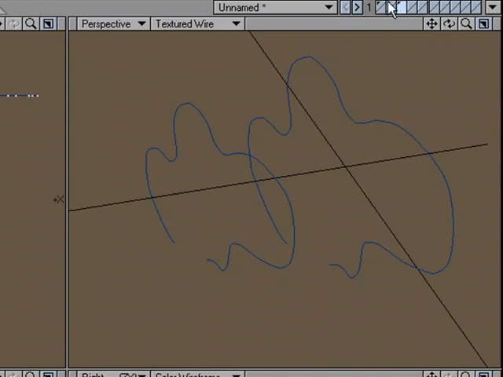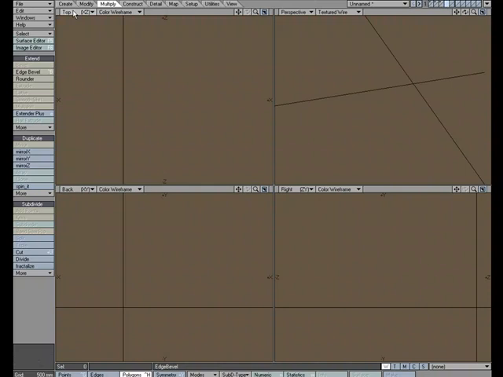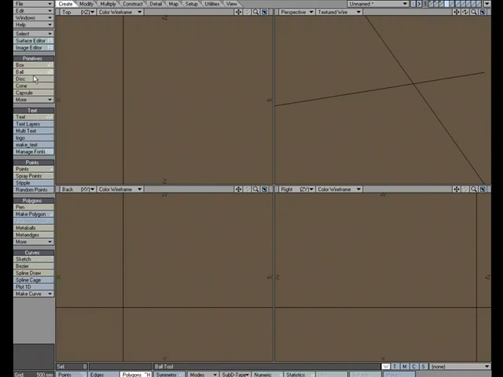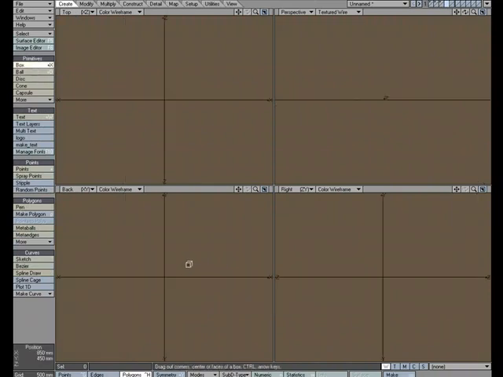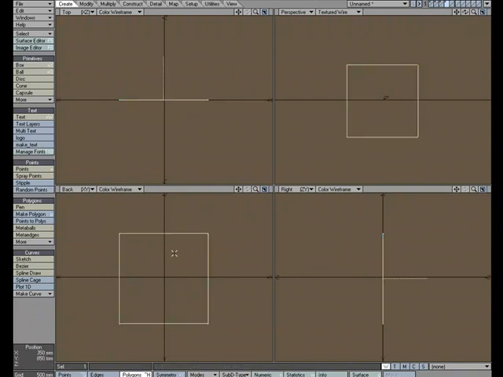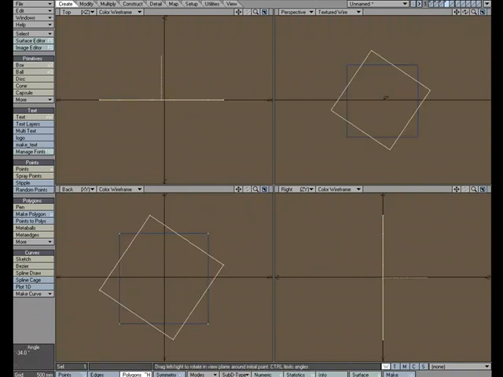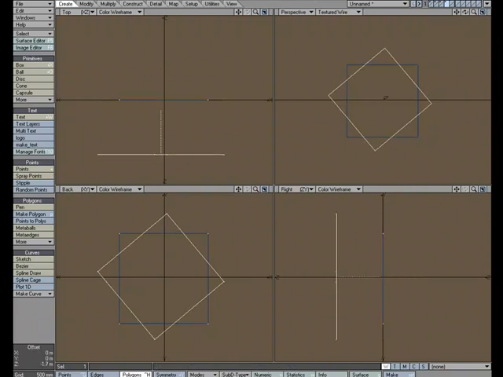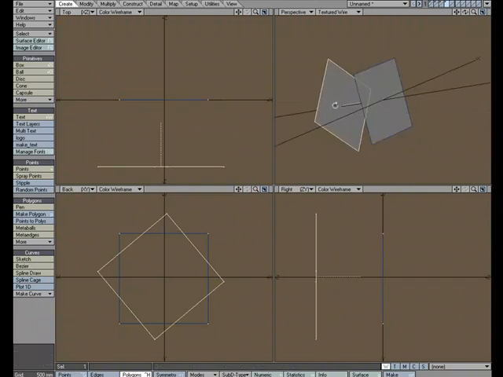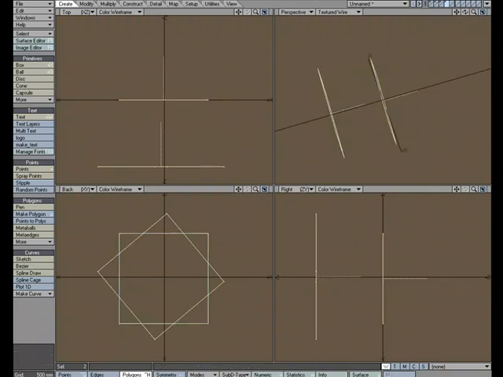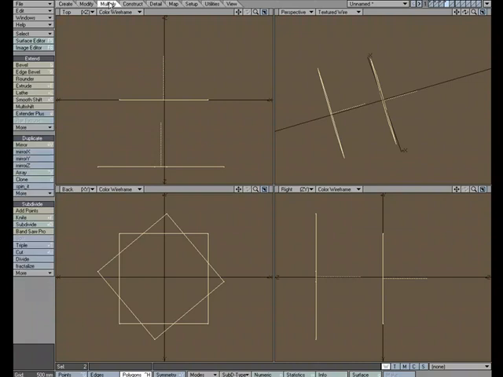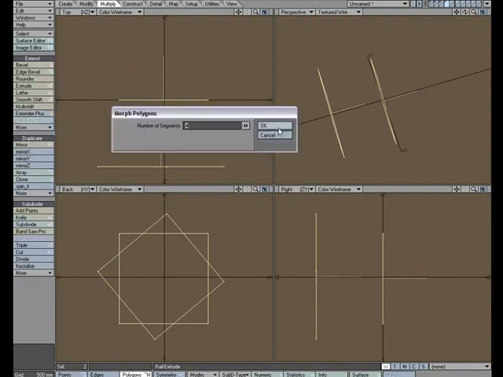One last thing, if I go back to just 2 quick shapes, I'll do a box. Copy, paste, and I'm going to slightly rotate this. Now I'm going to use the Morph Polygons: Multiply, Extend, More, Morph Polygons.